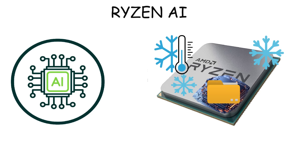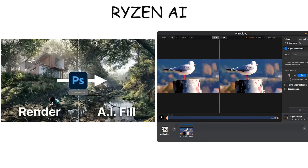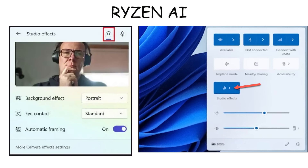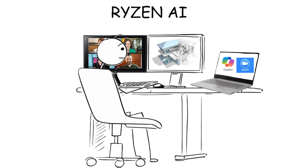This makes your laptop cooler and doesn't consume too much power. In practice, it is used when you open Microsoft Copilot in Windows 11 to summarize documents or generate text, and it speeds up creative tools like AI generative fill in Photoshop and smart upscaling in video editors. It is also used for Windows Studio Effects, which can blur or replace your background in video calls and cancel out background noise. That said, most people don't really need Ryzen AI, as it's more suitable for professionals like developers or remote workers who do a lot of multitasking during video calls.